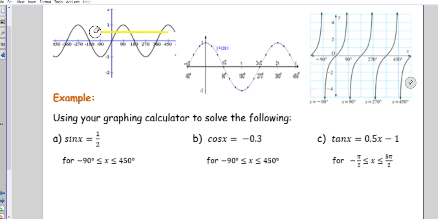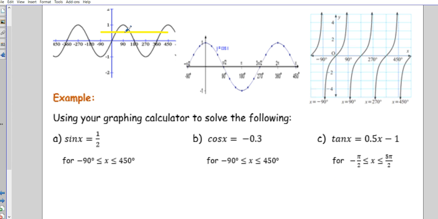Out of interest, how many solutions do you think there's going to be? Question: what if you put it in radians? That's a really good point. Does this look like radians or degrees to you? This one's degrees. Make sure for this one that your mode is in degrees, and radians for the last one, because if it's described in terms of pi, then it's in radians. So how many solutions are there going to be?